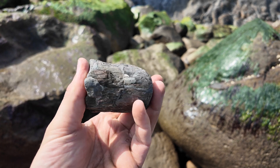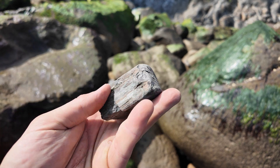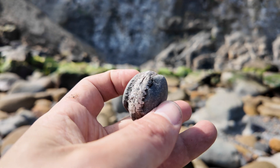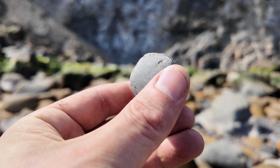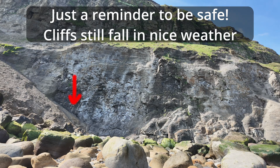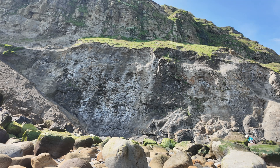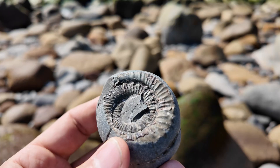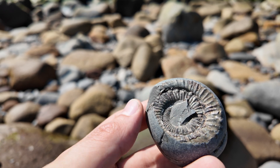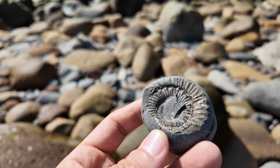You occasionally get some pretty nice lumps of fossil wood too — this is one of them, but I don't think I need to take it, it's just fun to show off. A little tiny thing here — it's a little tiny Paranoceros. You can see the little spines as you go around. Another little Paranoceros — it needs the middle just taking out of it but it looks like it could be quite good. I don't know why the Paranoceros tend to split better than the Dax here, but they do.